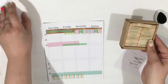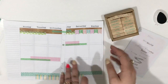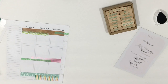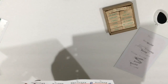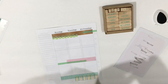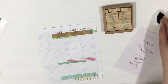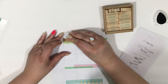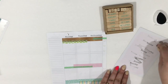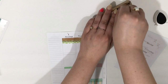And the numbers I like to use for my dates are actually from this Target Dollar Spot thing that was $3. And I love these for my dates. So, let's see here. So, 5. So, this is Monday's going to be the 6th. They're really great. And these, you really have to practice, but I told you I'm not in the best place to be doing this, and it's making me sad a little bit.